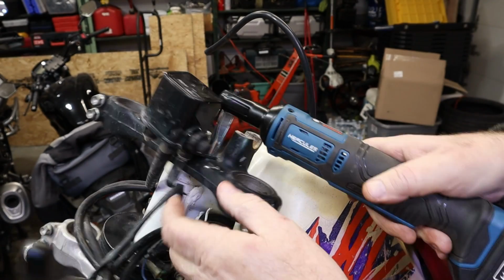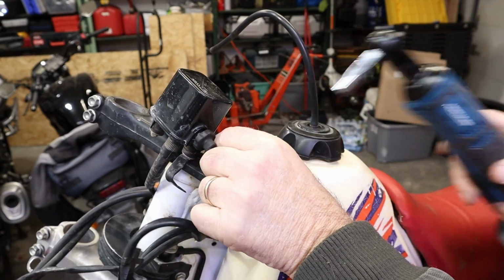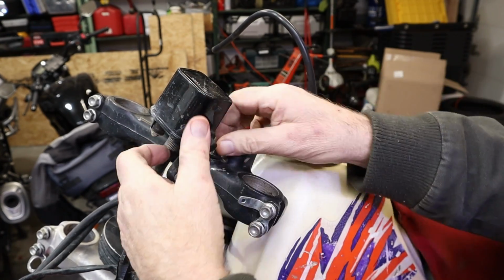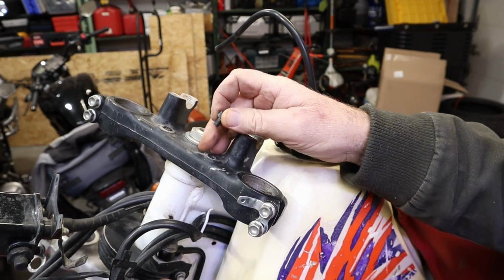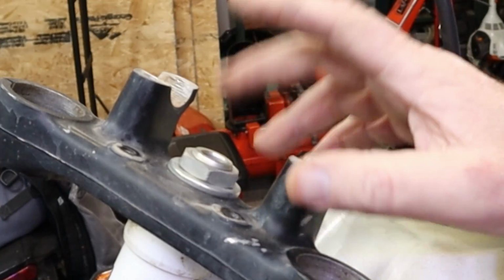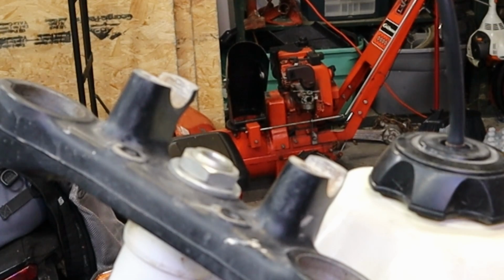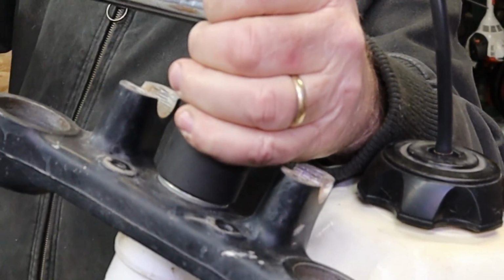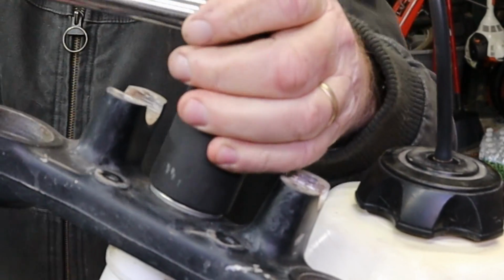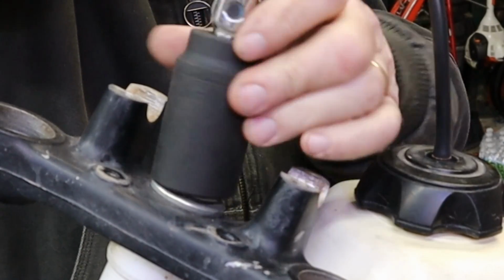And we'll take these two out. That one's a bit tighter right there. I'll just go ahead and finger him out by hand. We're just gonna let that lay there too. Got a big nut here. I don't know what size it is, but it's certainly big. Ay, caramba! I got a 2-foot long breaker bar on that. She is tight.